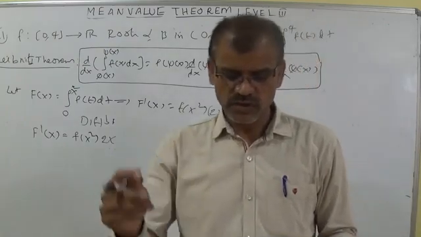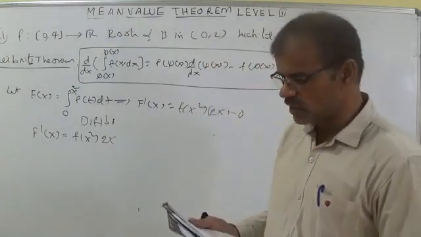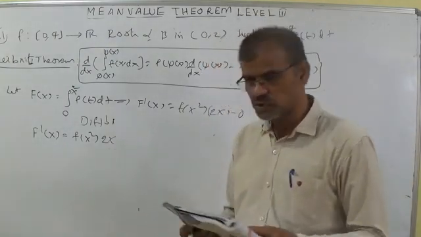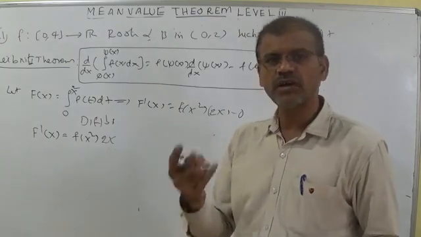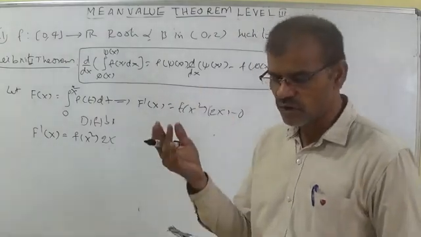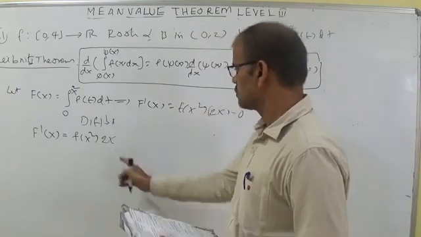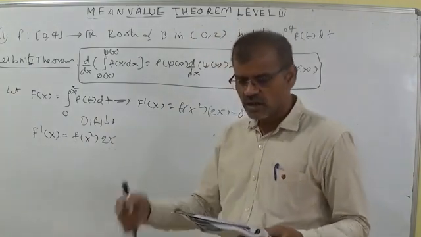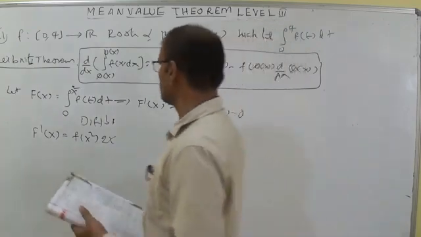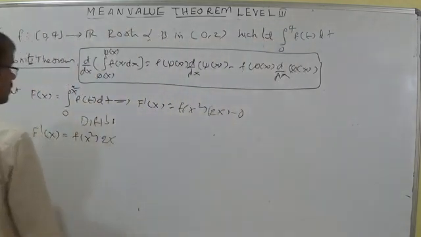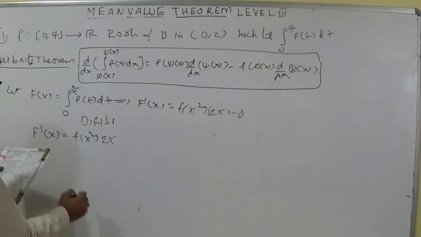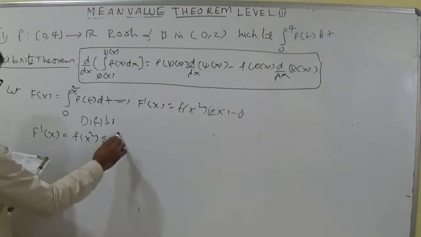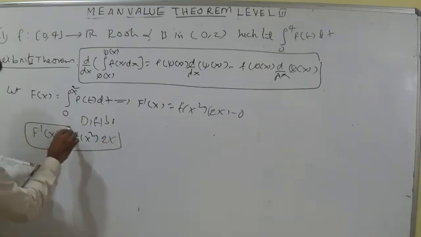Now you are able to understand that according to the options, 2 alpha and beta, 2 roots are given, so alpha should be there and beta should be there: 2 alpha f of alpha square and 2 beta f of beta square. According to the options it is the 4th option. Now otherwise you can say let f dash x is equal to f of x square into 2x.